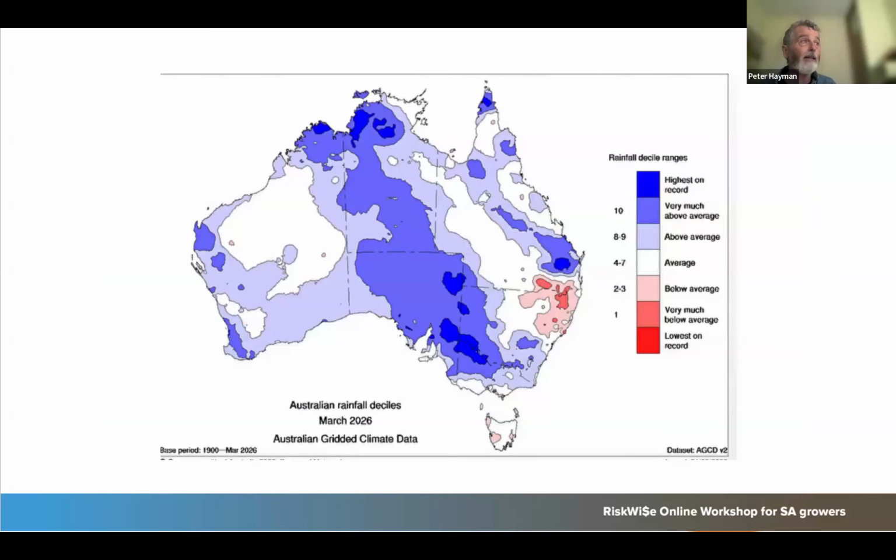But, and it's a really big but, we had this really substantial rainfall. This is the monthly rainfall for March, shown as a decile range, and you can see just how unusual it was. For some areas, the highest on record. For many areas, very much above average. And remember, there was some rain in the last days of February as well. So that really would have kicked this up even more in some of those northern South Australian grain regions and so on. So we're offsetting the talk of El Nino with this really strong aspect that we've got stored soil water. Next slide, please.